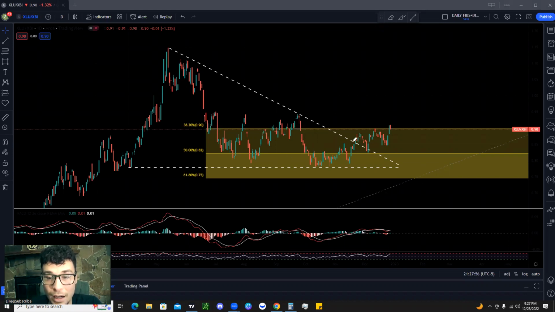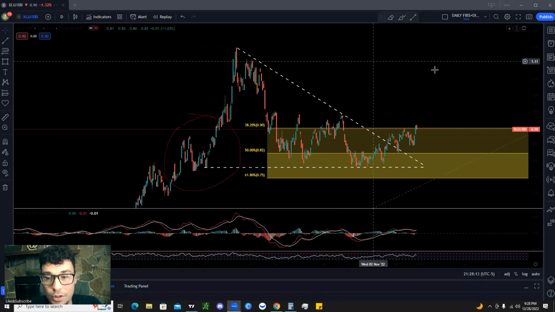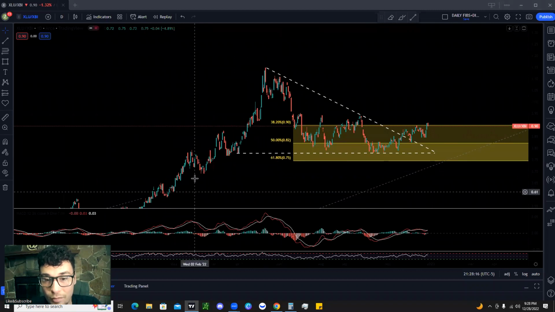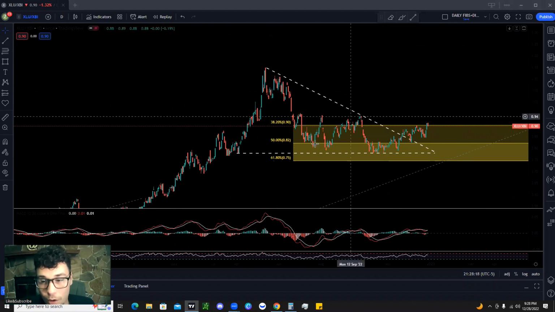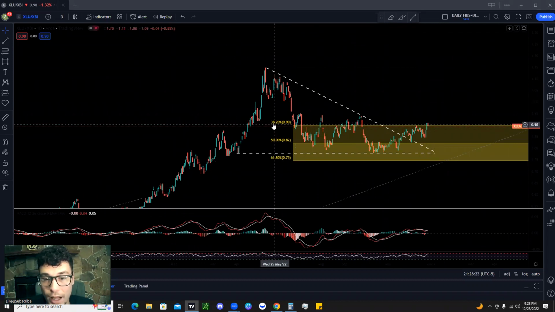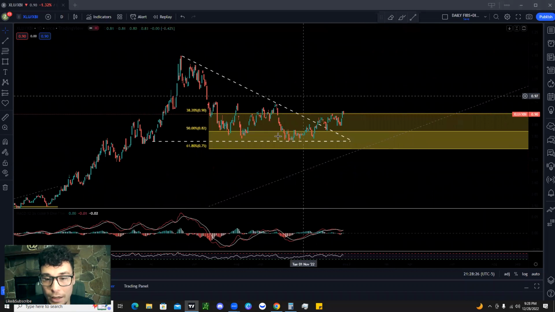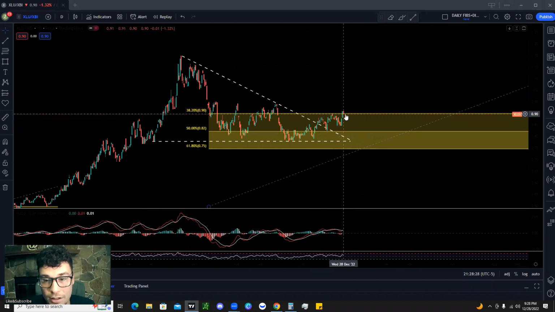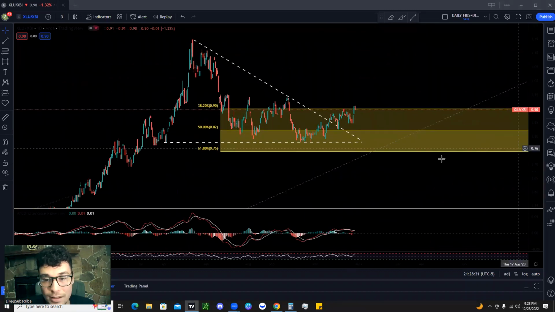And we can see we actually got a breakout of this triangle pattern here. We had a clear breakout, retest, and then continuation. Remember, the exact opposite of a look above and fail. Instead of looking above and failing, we got a breakout, retest, and continuation. Now, we were looking at these three major support levels just to see if we're going to continue this trend of being risk off, if we were going to hold support at these levels. We've been holding support, and we actually just broke above our 38.2 retracement level and got the clean break and retest. So it just tells you, hey, the market is still risk off right now.